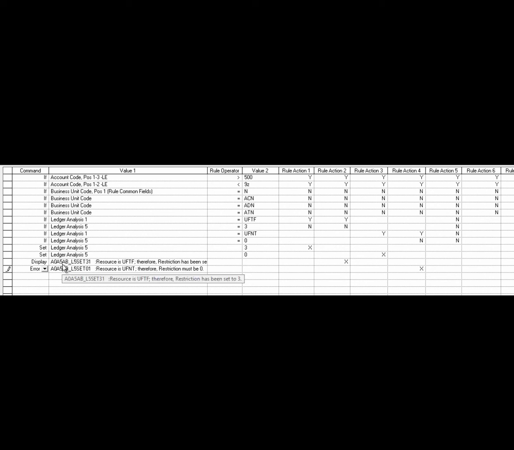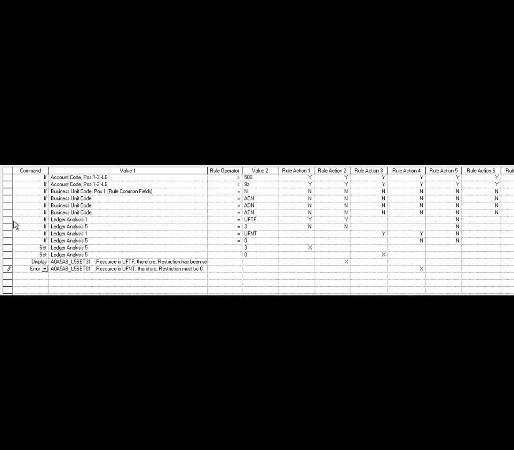require it. You can display an error message. You can just stop it until the user fixes it, or you can just set it. So if asset acquired, for example, is a Fund 20 account, you can make Fund 20 always be the fund if that account is being used. Without really giving choice, you can display guidance, you can stop them from making the error until they go back and fix it, or you can just go back and make the business rule set the value like it ought to be. And those are the three big, most powerful action statements that we use over and over again.